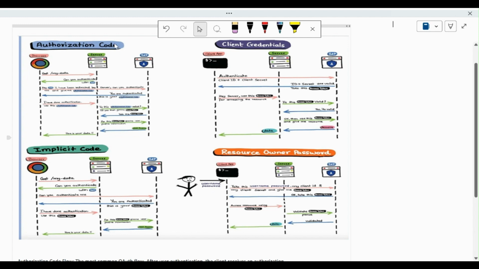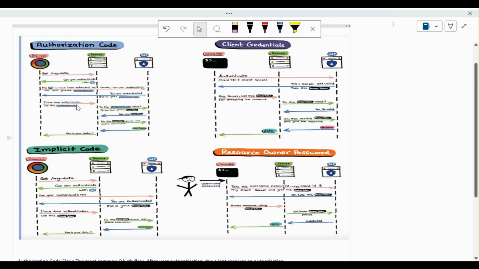For that reason, in the authorization code process, the server sends a message asking for your authentication or idp code. Hearing this message, the browser goes to the idp, where all the information is stored, and says, I have been redirected by the server, can you authenticate? Please provide me an access token, the authorization code. The idp verifies whether it is the right person or wrong person, then authenticates and sends the message to the browser: yes, you are authenticated, this is your authorization code.